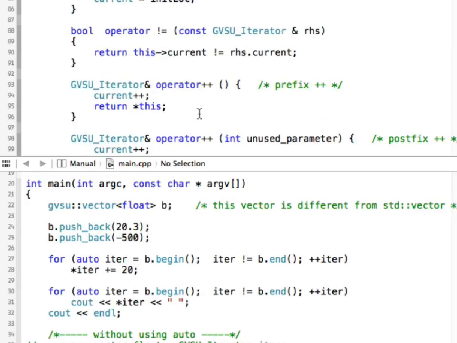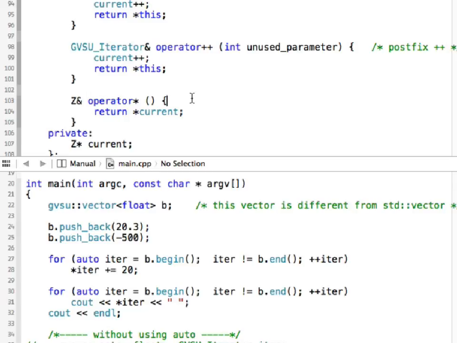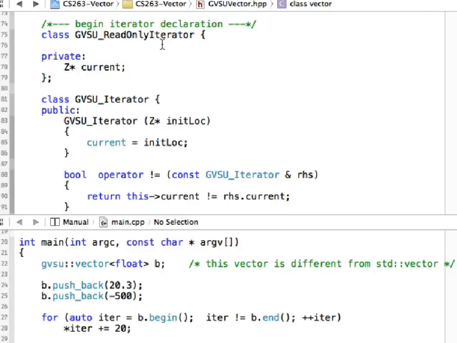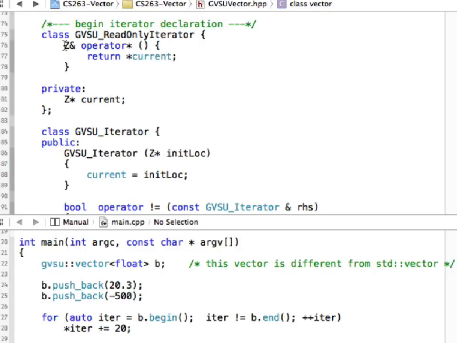So when you return the value there, let me copy, you want to force it to const. Everything else is the same, because the intention is that this is a read-only iterator. So returning star should return a const object.